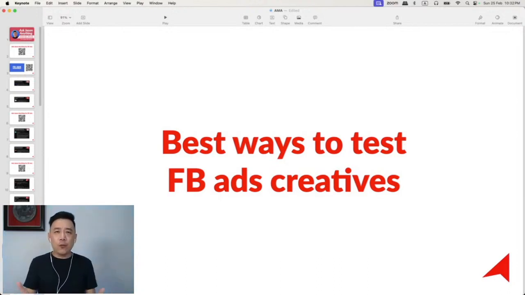I have seen so many of these cases. They try to create a lot of creative and test and test and test, but the moment we audit the entire campaign, we realize the creative was doing all right. It was getting clicks coming in, but the problem is when people land, they don't proceed to the next step. They don't start browsing products. They don't start adding to cart. They don't convert. At the end of the day, it is actually after the click that has a problem to fix.